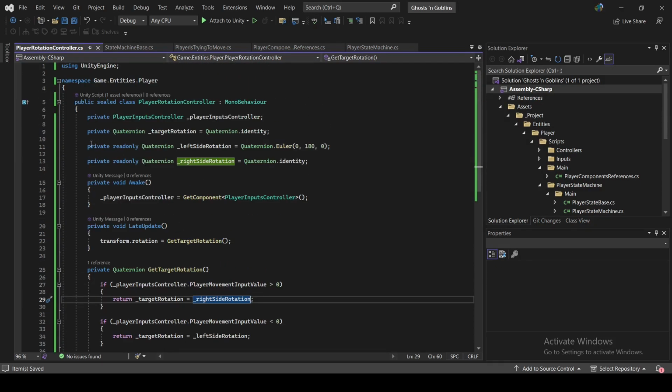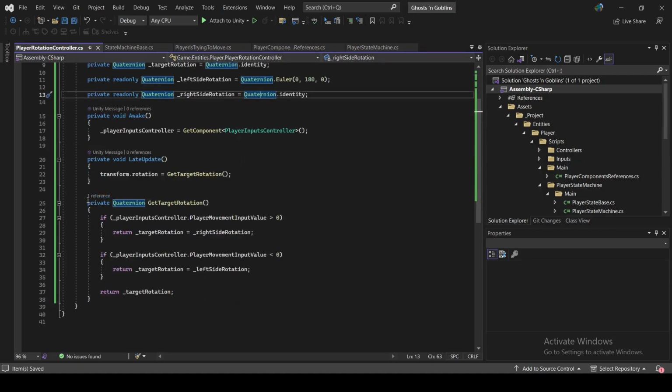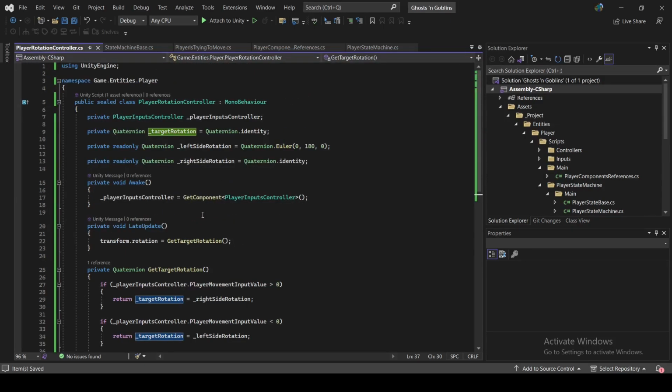Alright, so right here I got the read only left and right side rotation. It's a quaternion identity and this Euler. And here I just return if the right and the left is less or greater than 0, else just return the current rotation to avoid returning the identity rotation.